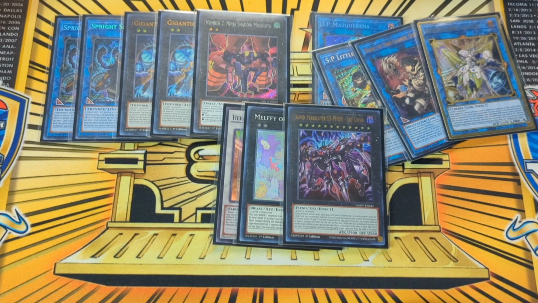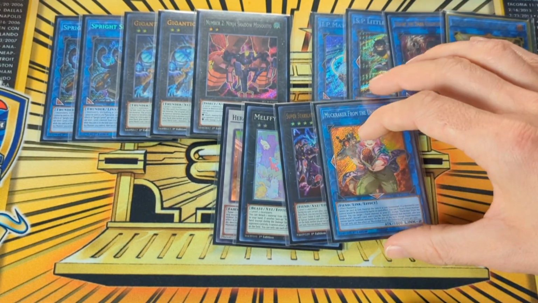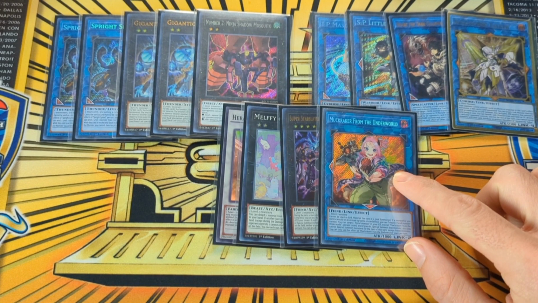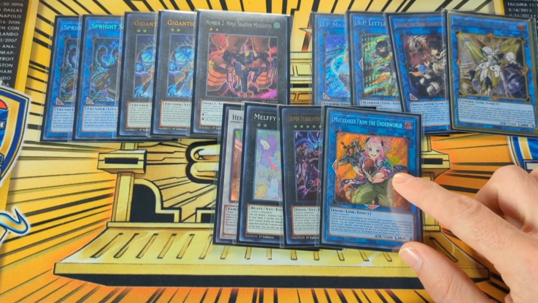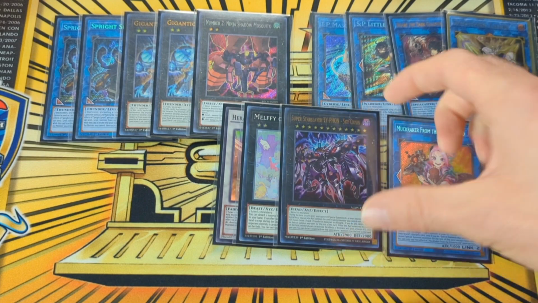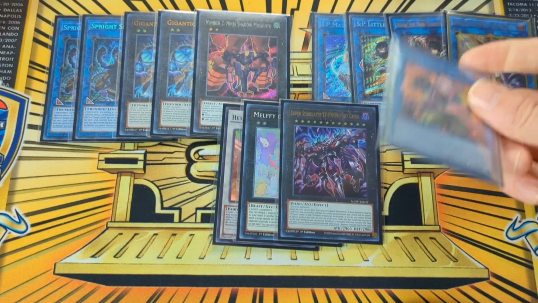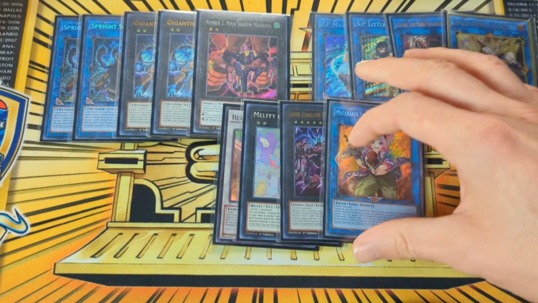Next is Muckraker from the Underworld. There are a lot of people running around with Harpies, Dark Hole, Raigeki, and I just don't appreciate it. So Muckraker from the Underworld, I think, is a decent card to have. Plus, if I wanted to, I could, in theory, revive my Star Slayer with it because it is a fiend. So this could, in theory, bring a lot of damage on board just by itself.